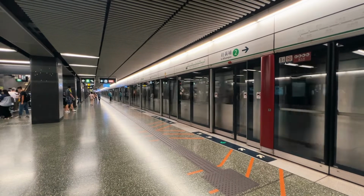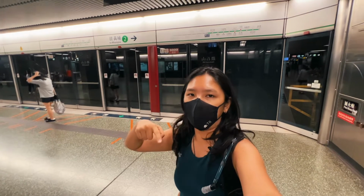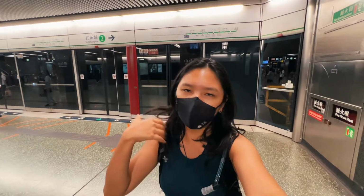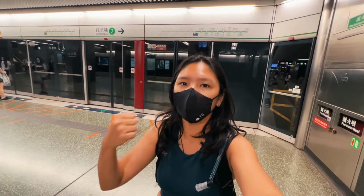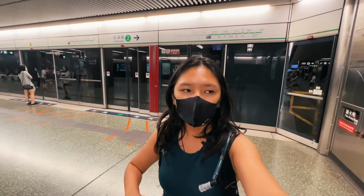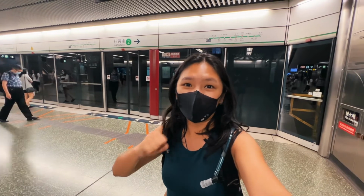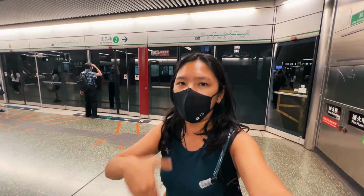Alright, let's see how many tips I can share before my train arrives. So first tip is to use a pen, and the reason for this is because of the convenience factor. I had all my watercolor stuff in there, but I just didn't have time to really pull everything out and use it. Mainly because the trains are really fast. Usually you're not on the train for more than 10 to 20 minutes at a time, so you just really want something that you can quickly whip out and then quickly pack.